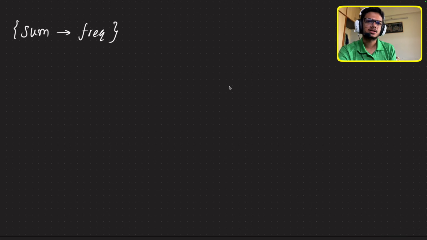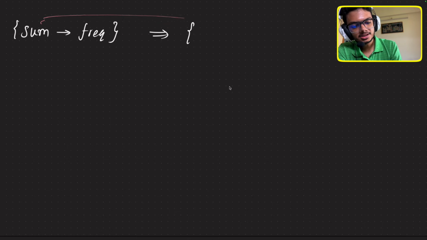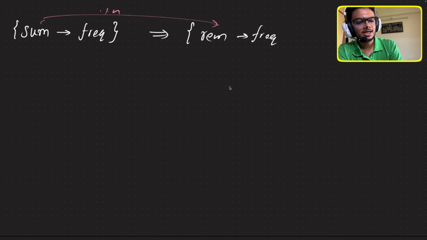So all we need to do is keep track of remainders of prefix sums, right? If I try to draw the parallel with the previous question, in the previous question we were keeping track of the sum and the respective counts or frequencies, how many times this prefix sum has occurred till now. But in this question, instead of keeping track of the sums' frequencies, we mod the sum with n and keep track of the remainder of this prefix sum. Right, so how many times a prefix sum has occurred with a given remainder. In other words, keep track of remainders.